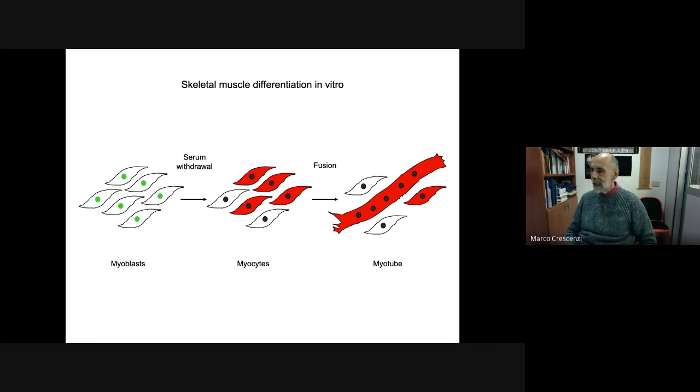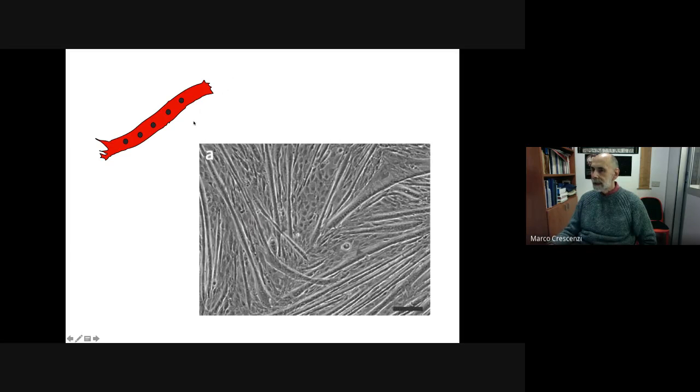And this is what actual myotubes look like in culture. This is the schematic I've just shown you, and these are actual myotubes. You see elongated structures in which you can almost see nuclei, at least in some parts. These are nuclei. You see that some of these structures are branched. Some are triangular. Here you see more branches.